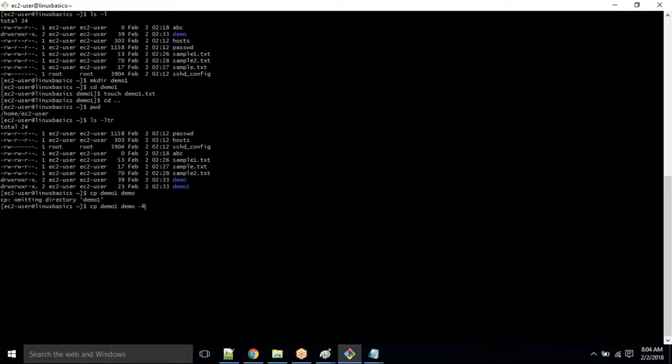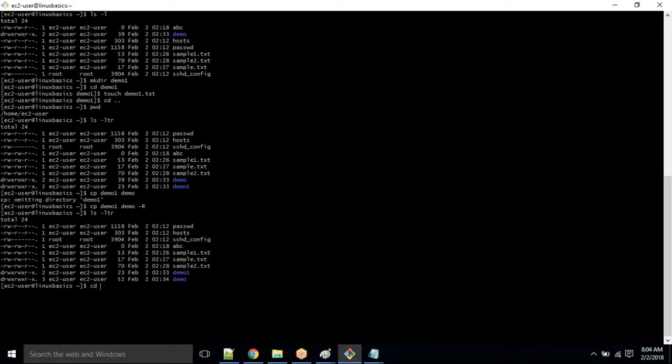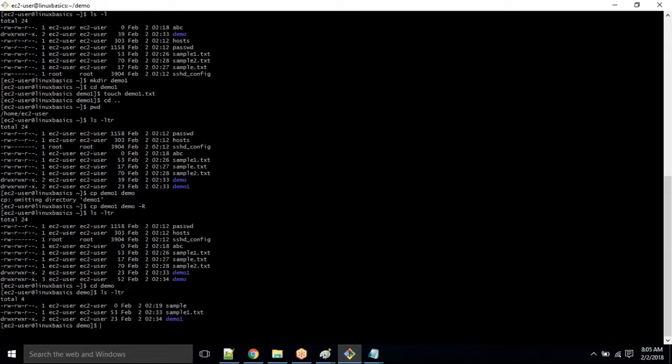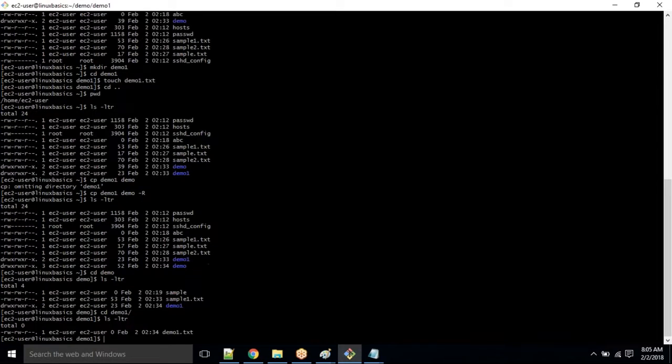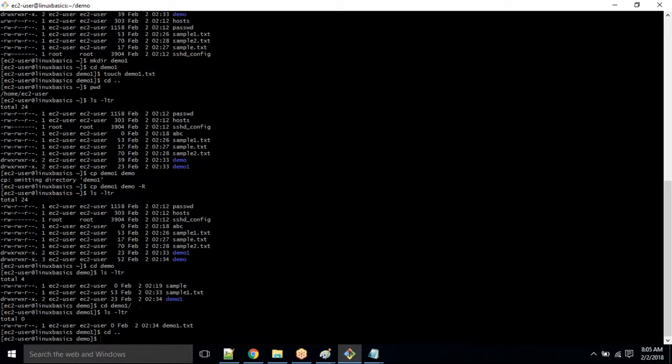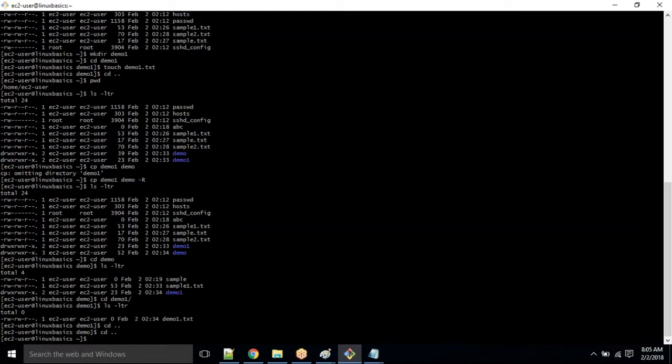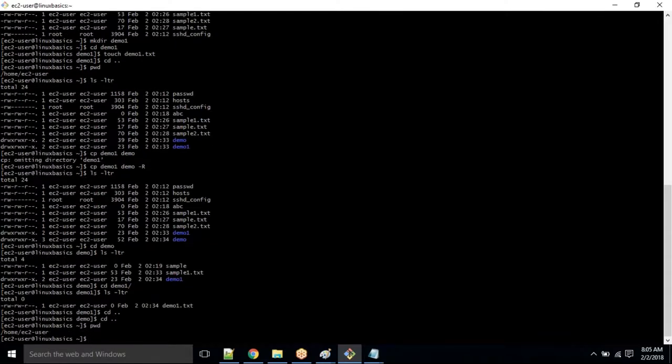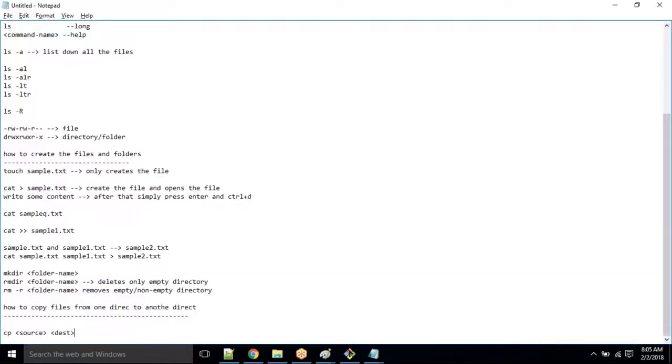If you give -r, now go into the demo directory and list, here your demo1 directory is copied. Now go into demo1, you will have your files also copied. One step back in the demo directory, one step back in your home directory. That's all about the cp command.